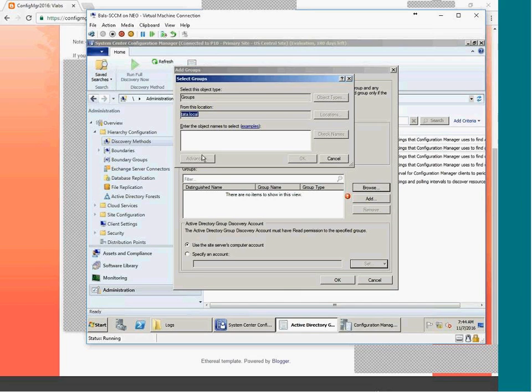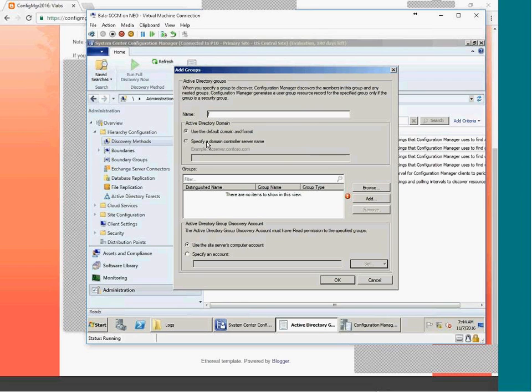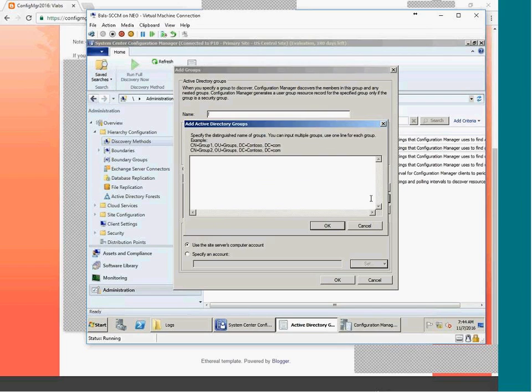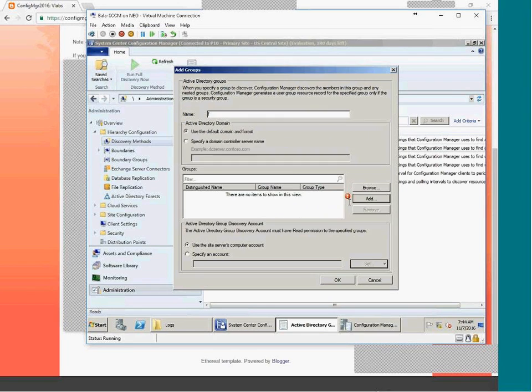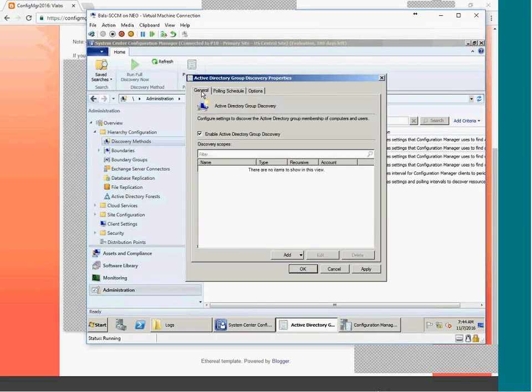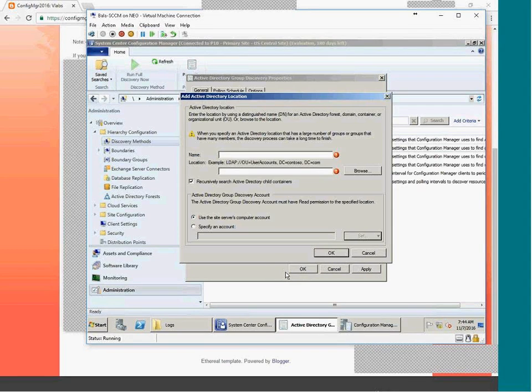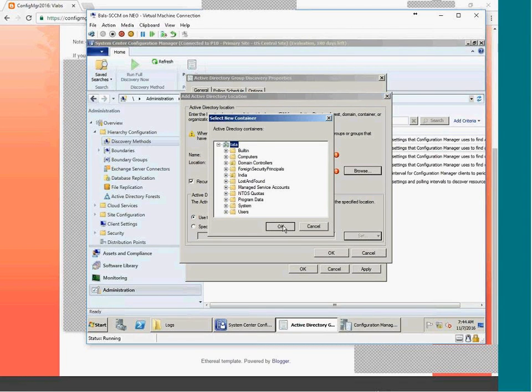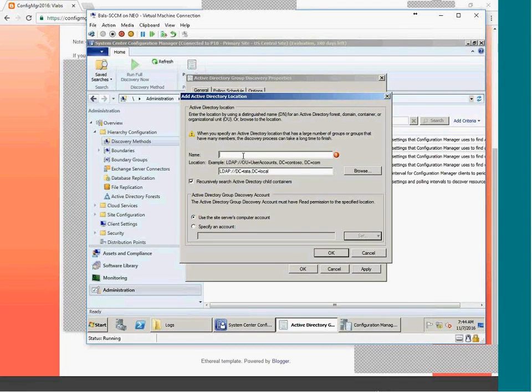You can say these groups should be discovered, something like that. But instead of that, you can always go to the entire default domain. It is automatically discovered like this if you add it. But in our case, what we do is we add the location itself directly, so the entire data can be discovered.